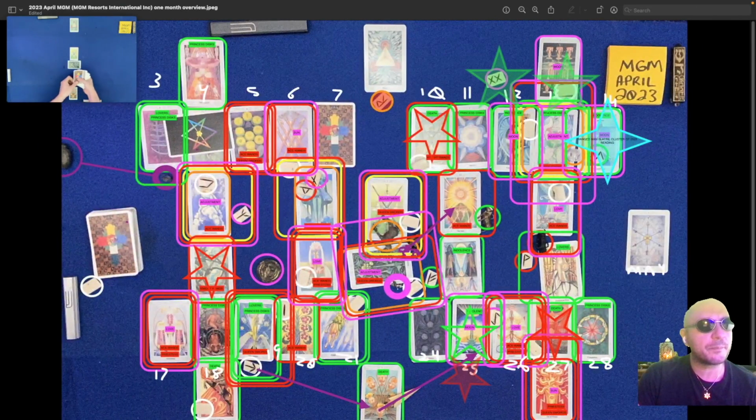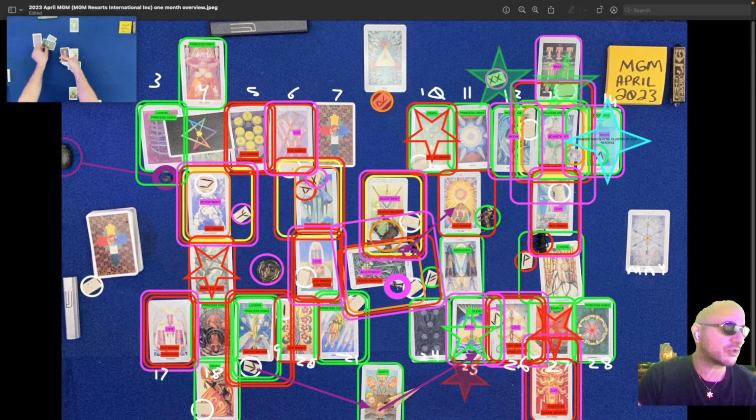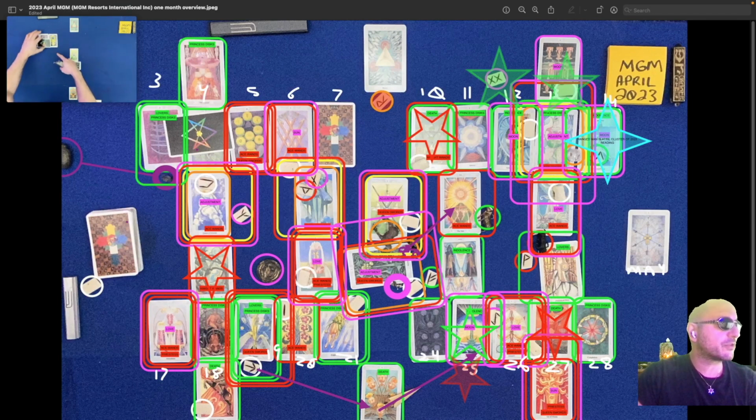We have the halting of a bullish trend marked by sharp decline through key support here on the 14th. That's a cross-read incongruency. And it's also within close proximity to where we're most likely to see the highest highs for the month, so that's interesting. It really does give it a strong argument. On the third, we have multiple failed attempts to break through key resistance.